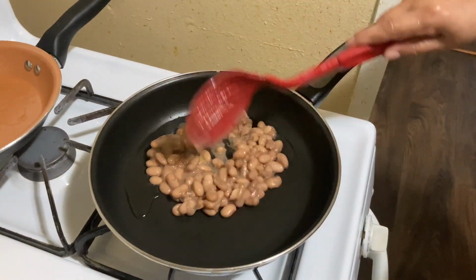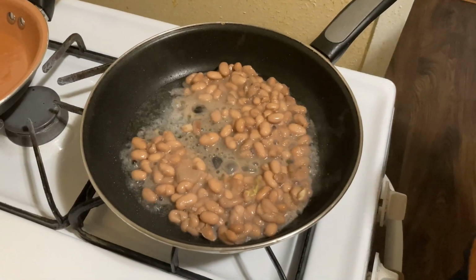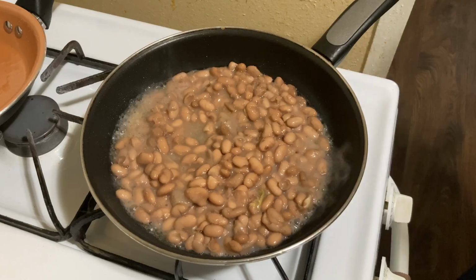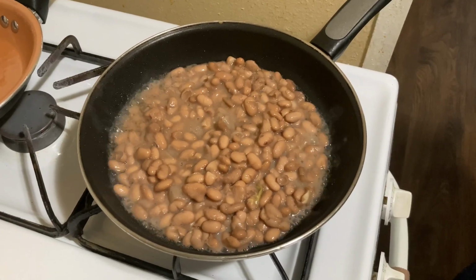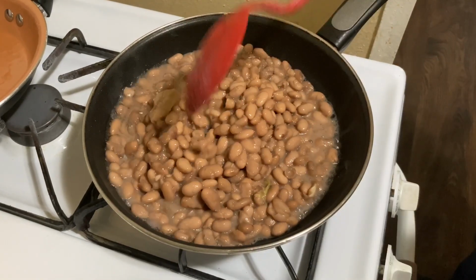We already have some beans made. So basically you just add oil onto the pan, let it get hot, and then go ahead and add the beans. And if you don't know how to make refried beans, go ahead and let me know and I can make a video on that later on.